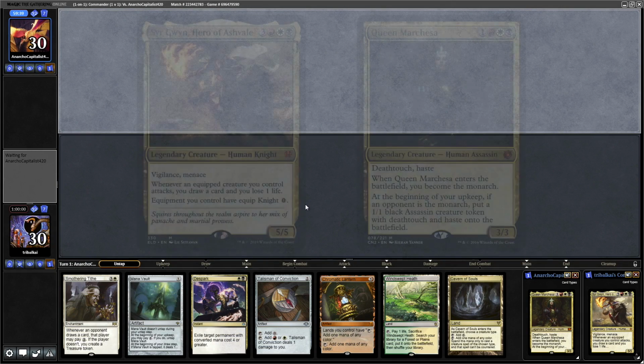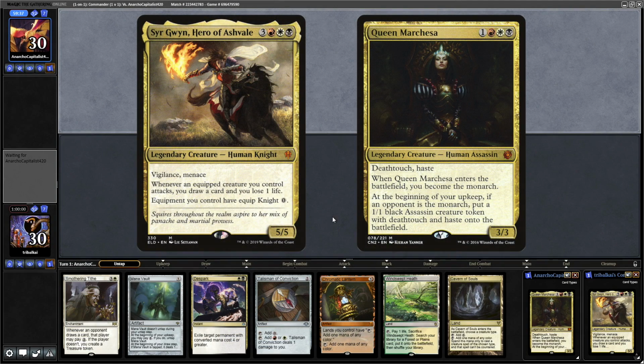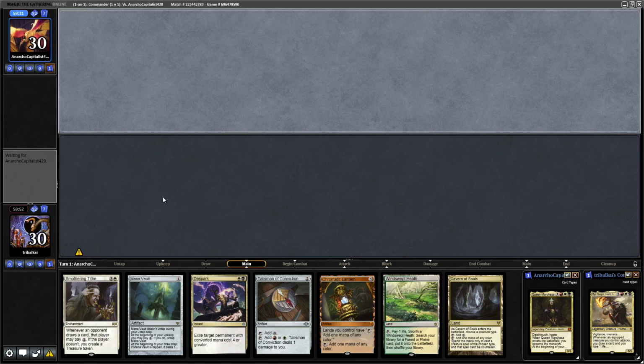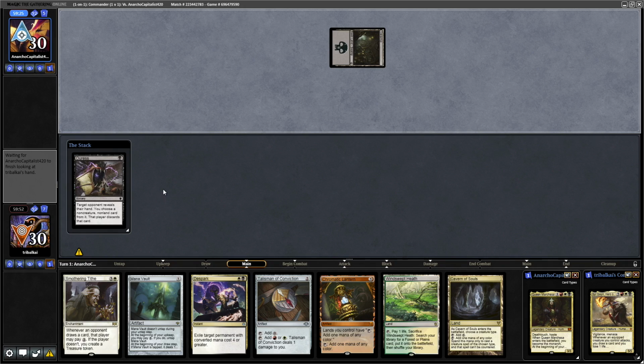Up against Queen Marchesa. Need to play her again, haven't played her in a few weeks. And we are playing another Mardu Commander, Sir Gwyn, hero of Ashvale, as you already know. We are on the draw, so we'll keep that, and we can go in for a turn 2 Smothering Tithe. Maybe not, if our opponent gets rid of it with Duress.